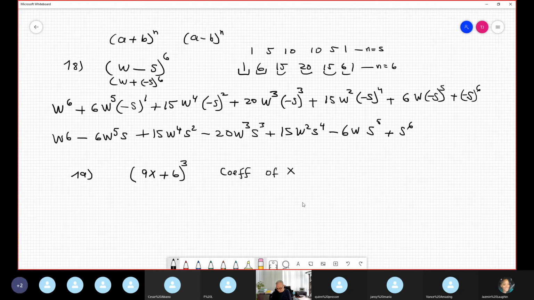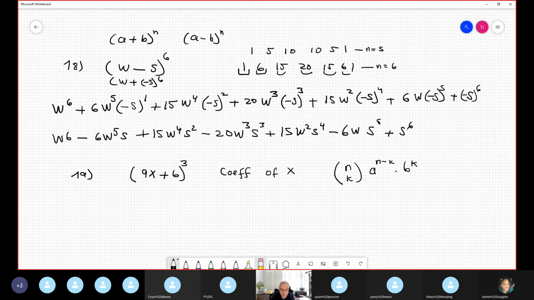Okay, when you expand this, by the way, it's not too big because it's 4 terms. Okay, you can do it in that way. You expand, blah, blah, blah, and you select exactly the term that contains x to the 1 power. This is one possibility. Another possibility is, you know the formula for the Newton. The Newton says that the summation, but inside the summation the general term is n choose k, a raised to the n minus k, times b to the k.